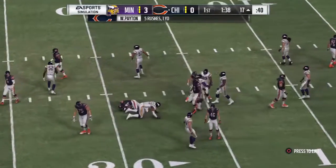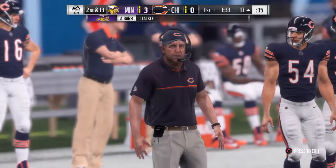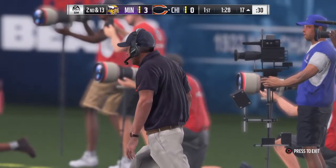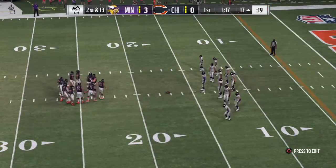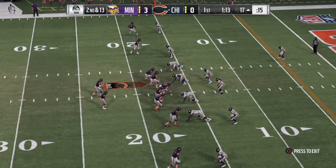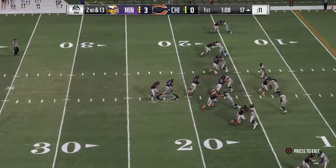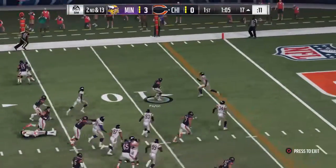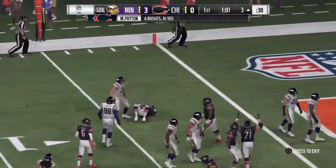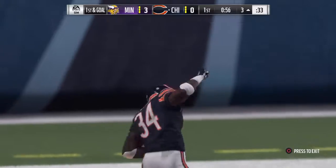And that is what you call a hit stick. Put down to the ground hard at the 17-yard line. They'll wind up losing 3 yards here, and it'll bring up a 2nd and 13. Looks like the defense in press coverage here. They'll run it now out of the gun. A little juke, and stopped a few yards shy of the goal line at the 3. It's a really nice 15-yard pickup, and now it's 1st and goal.